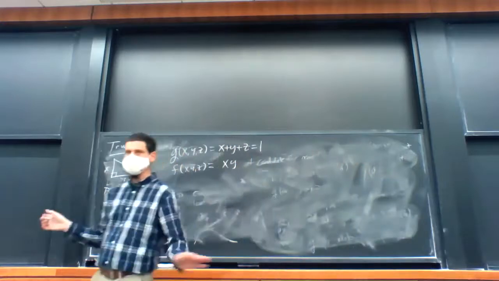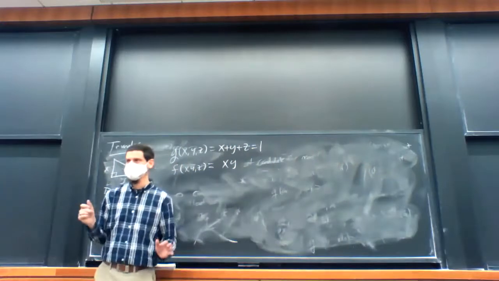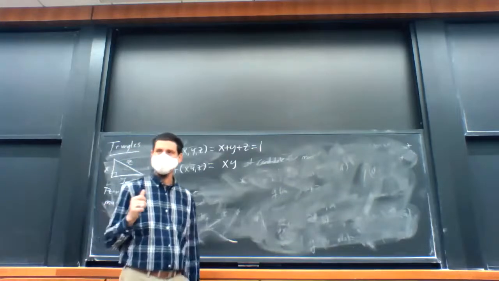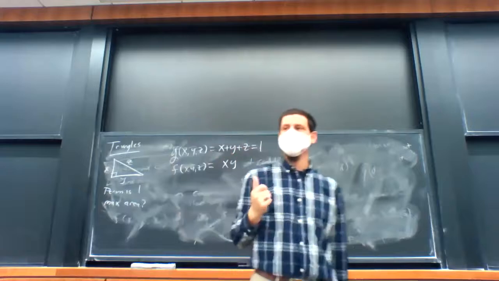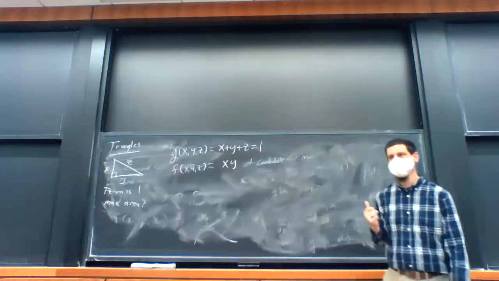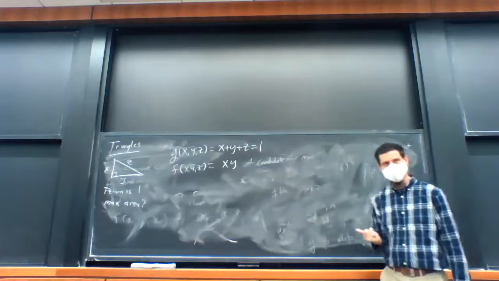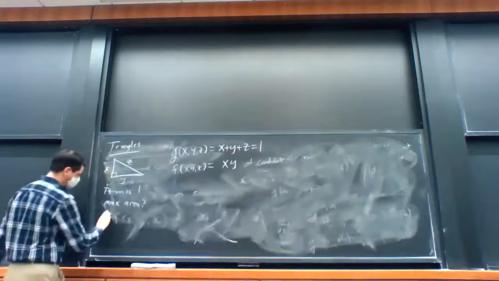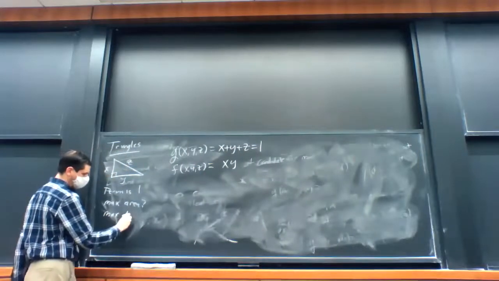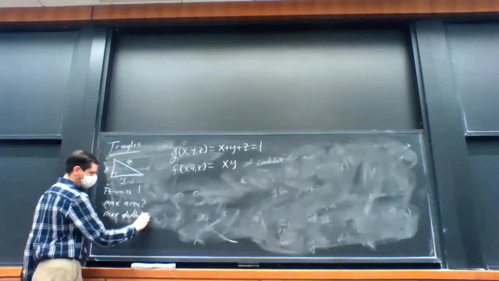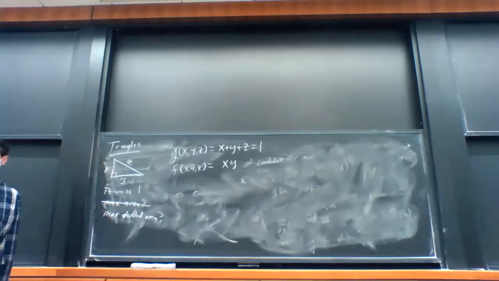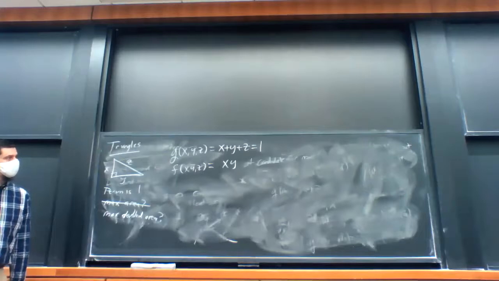Frequently, you would never try to minimize the distance between two things. What would you try to minimize instead of the distance? Distance squared, because the distance involves a square root. If I can minimize the distance squared, that's the same as minimizing the distance. So maximum area, so we're going to maximize the double area. Okay, so we can try to figure this out.